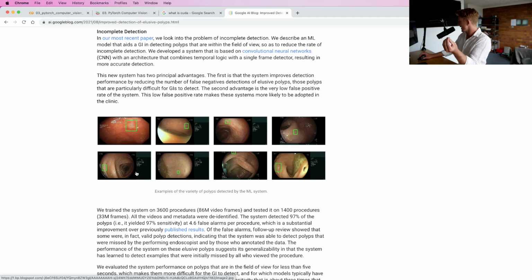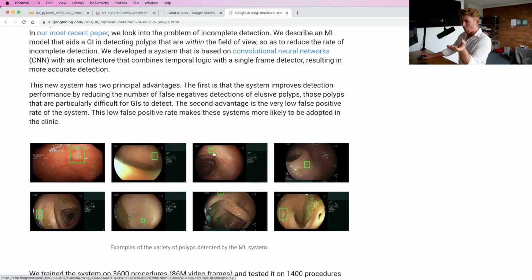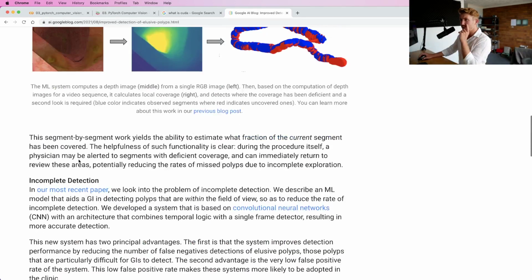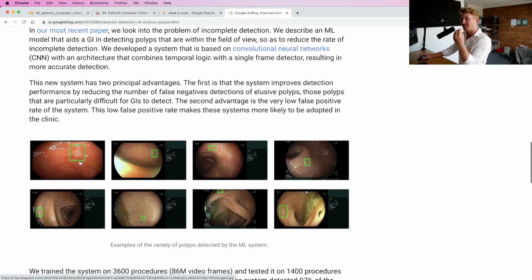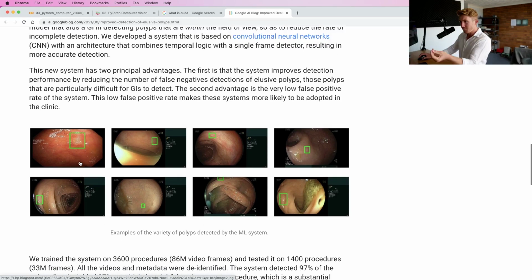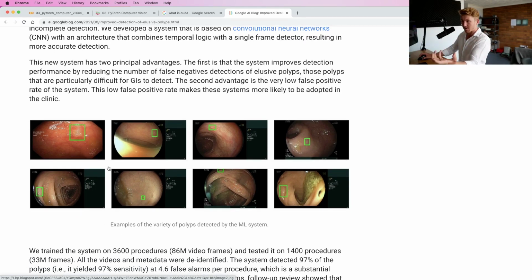So can you see that on the screen? I think you should be able to. I might zoom in a bit. And so polyps are small growths on the intestine wall, and they can potentially become, is it carcinogenous? Is that the word for cancerous, or just bad? They can become bad. And so if you can detect these and remove them, well, then it potentially prevents someone from their health deteriorating.